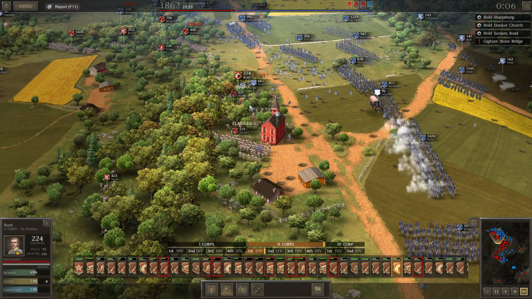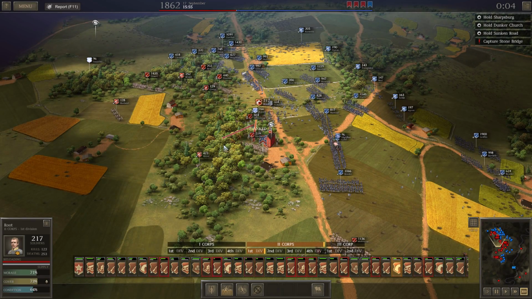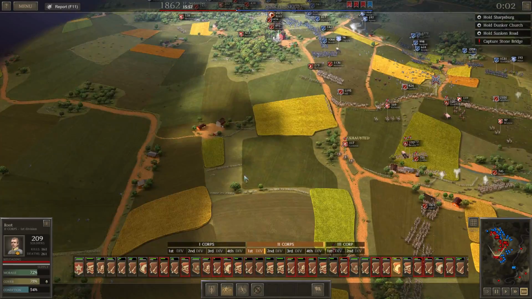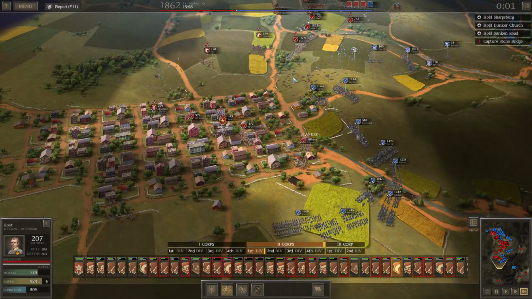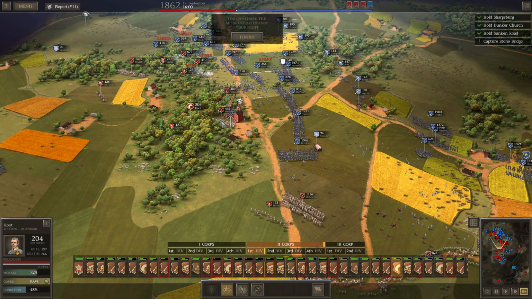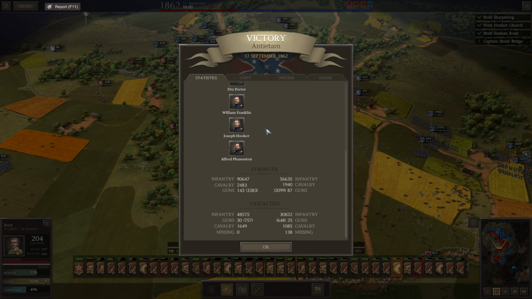Chances are by the end of the battle it will be extremely close. I've never played a battle where this one was not down to the wire and to the end. So by sticking to the woods and using my cavalry to push back any charges and using my skirmishers to fight them on the sides, I managed to pull off a victory at Antietam, and I clicked on that finish button about as fast as you could.